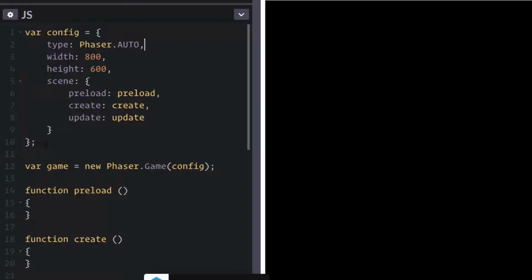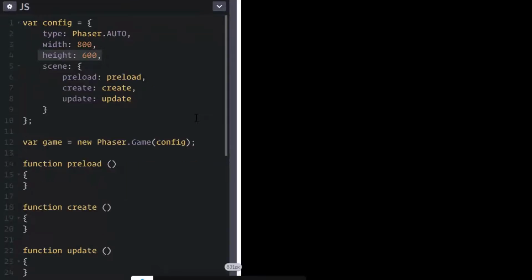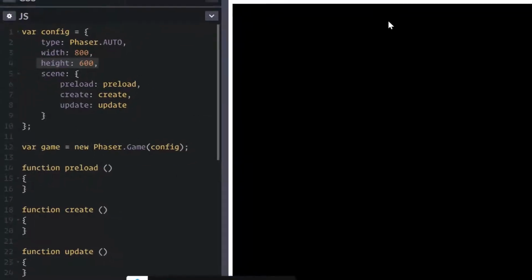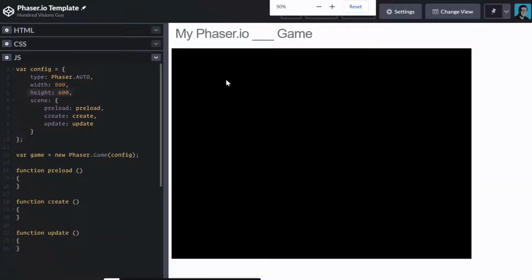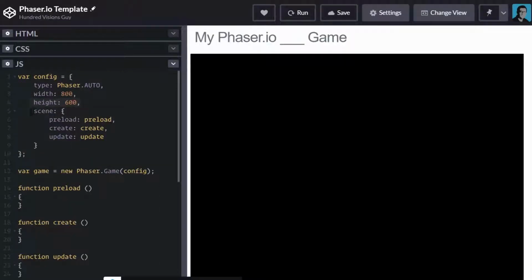I'm not asking you to hand type this out because you can actually get this from the tutorial. I'll show you in a moment. We can set the width and the height of the screen, and when I go to 100% view, the height is a little higher than we have here. So I had zoomed out a little bit so you can see it. Okay, I'm going to go back to 100% view for now.